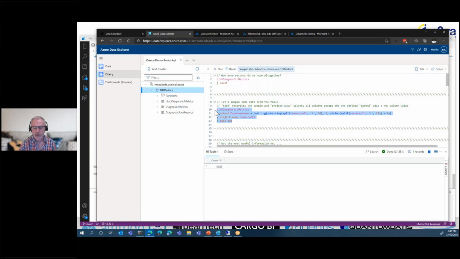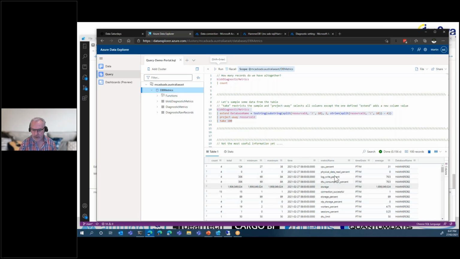If you don't want to select all the columns, you only want to drop one out of a large number of columns, instead of having to write every one individually, you can say, well, everything except this one. And what we'll do is just have the first 100 records out of that table at the moment. So you can see it's pulled that out. It's now giving me my database name part out of here rather than the whole Azure resource ID, but it's got everything else within there. It's got the sample time, the metric name, excuse me, and the data values that are relevant with it.